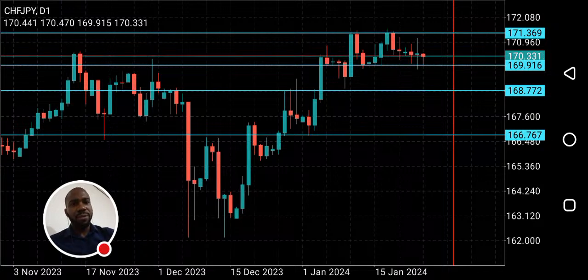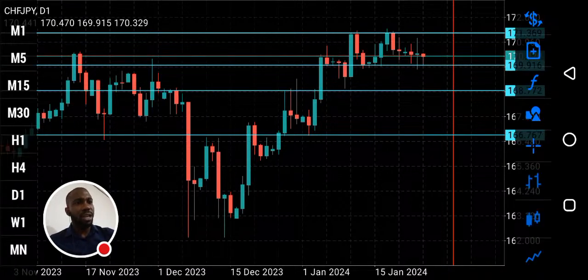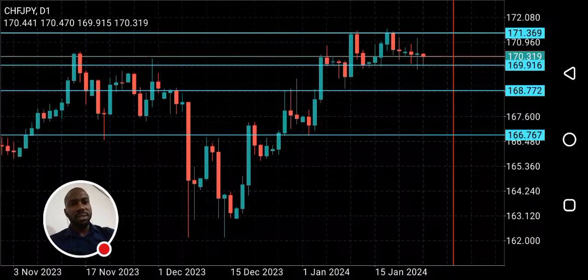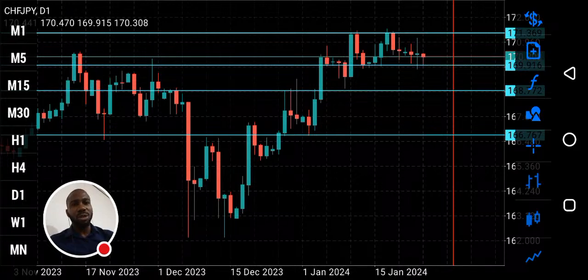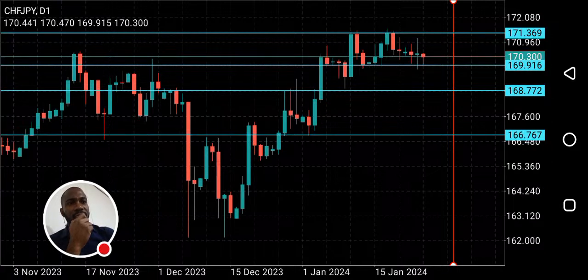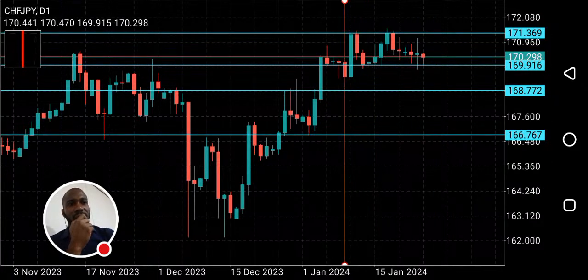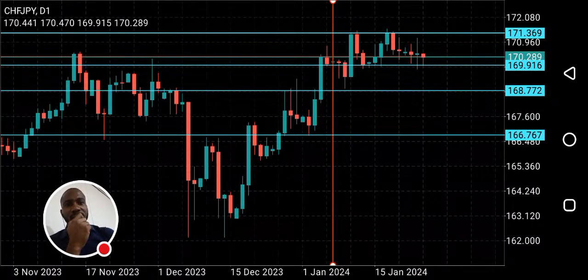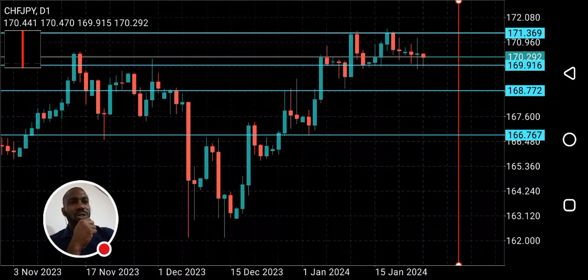And also, one of the reasons people blow their accounts is that they don't apply stop loss on their trades. If you don't use stop loss on your trade, there's a high probability that you blow the account. So if you're in this class and you've not been using stop losses, from today you should start applying stop loss on all your trades.